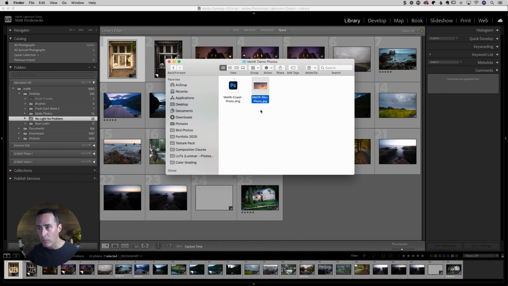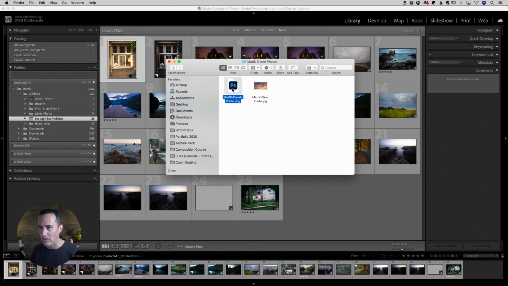So wherever you put them on your computer, you've got to get to this point where you can see both images. Don't worry about the icons. Depending on your operating system, you may see different icons. If you've installed other software editing programs, they may take over and put a different icon on there. Yours might not have a PS Photoshop icon on it. That just has to do with the software you installed. It took over the file association. It doesn't change anything about the way it works, okay? So you can do some Google research on how to change that back to Photoshop or Lightroom or something like that, but it won't change the outcome of this tutorial, okay?